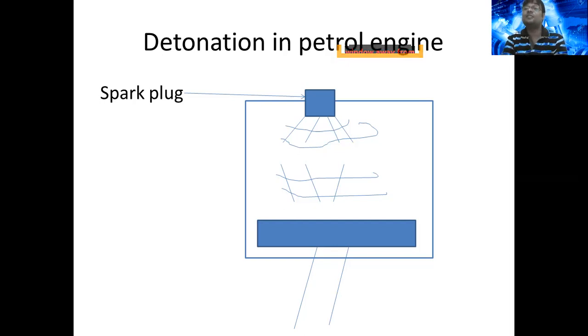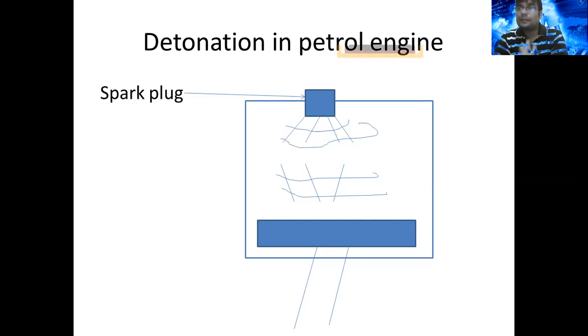Detonation in a petrol engine takes place only after the combustion. And how does it take place? It takes place because two flames come, one from the spark plug, another from opposite of the spark plug. The opposite flame comes because the piston top gets overheated. So these two flames combine together and create very high pressure and temperature, which leads to damage of the piston, cylinder wall, everything. They can even totally stall or stop the engine.